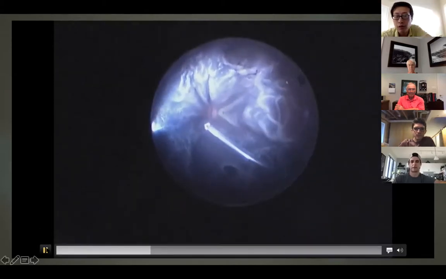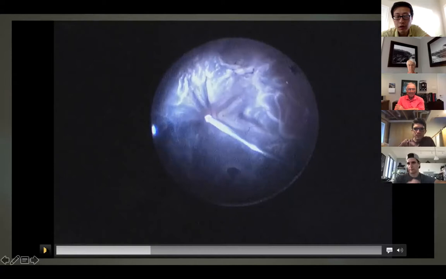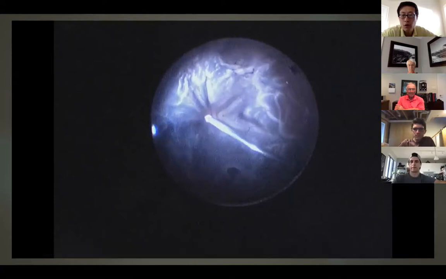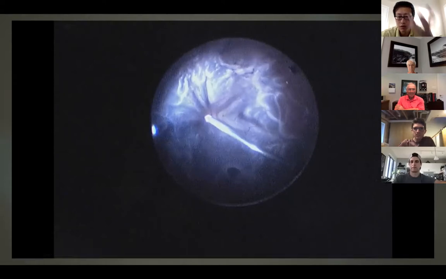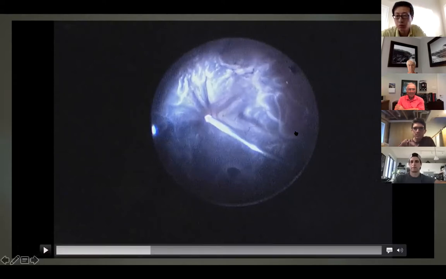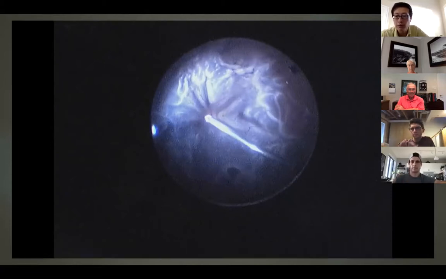Exactly what Dr. Abrams was talking about, where in this situation, the horseshoe tear is all the way up at the vitreous base, but the bulk of the vitreous is again glued back down into that open funnel.